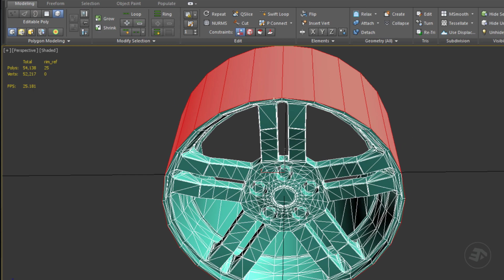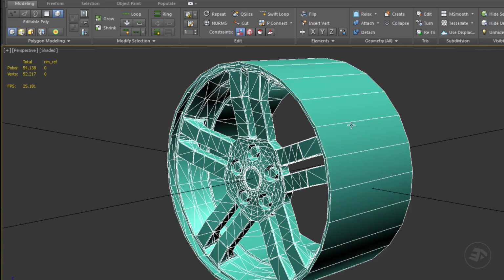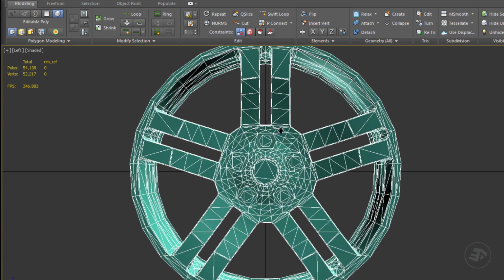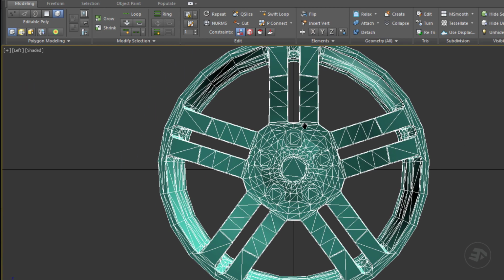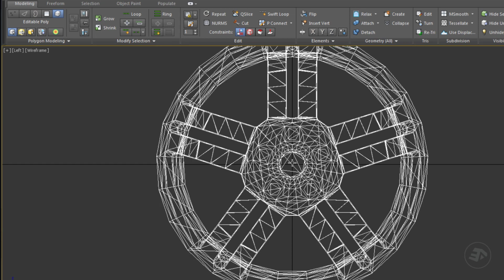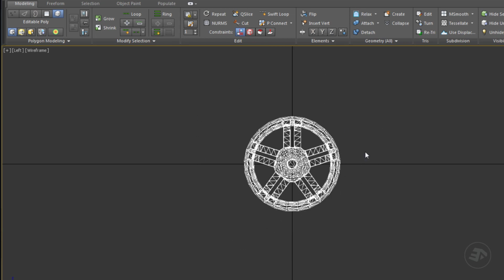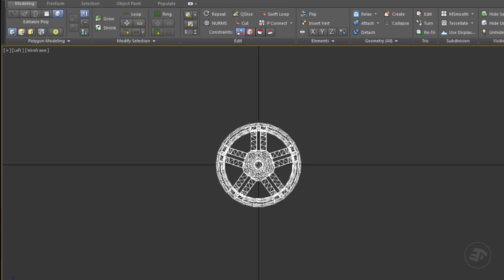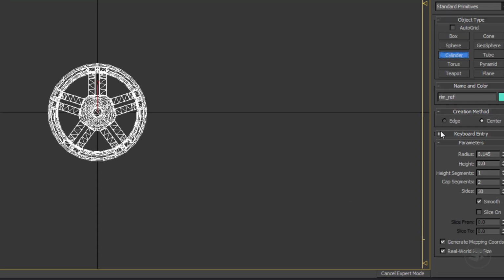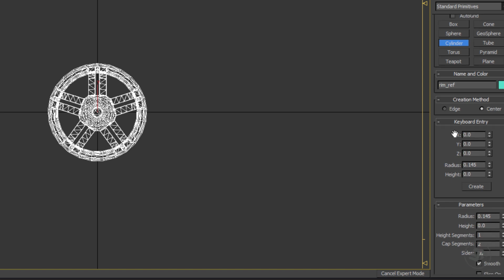This rim has 25 sides on its diagonal edge. I would like to increase this number to 30. I will use this rim as reference. However, our design will be much more optimized than the current one, as this reference contains extra loops and polygons that do not support the geometry or add any extra details.